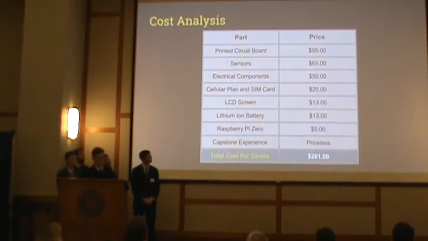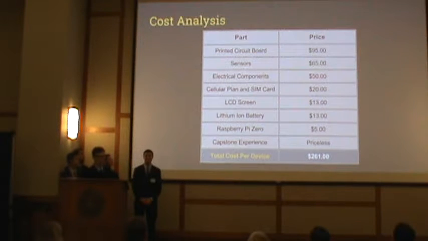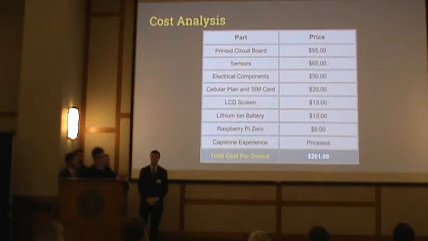A simple cost analysis here. If you recall from the previous slide, some of the devices that we were looking at were around $600 per unit. We presented this device at around $260, which is a very competitive price, and also provides a much richer and more impactful data visualization and device experience.